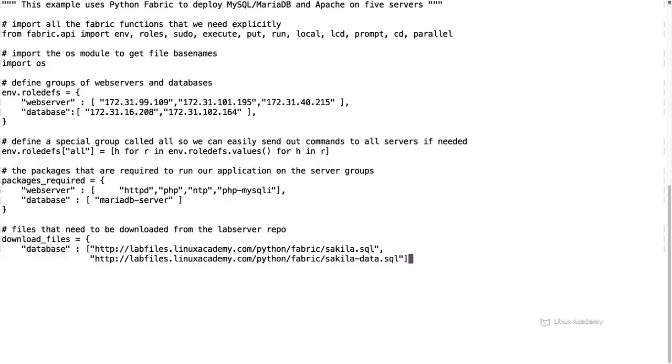These files contain the SQL required to create our database. And then for our web server, the web pages that will be displayed.